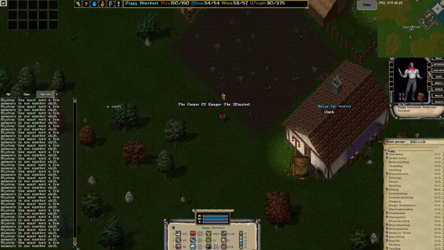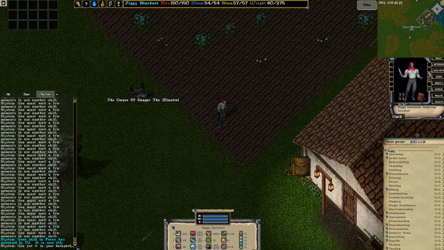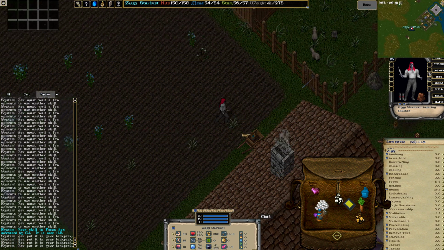Oh, we've got a corpse. This might be our lucky day. Maybe. A little bit of copper coins. There we go. I don't think that turns us gray or anything, so that's good. And we'll collect all this stuff.